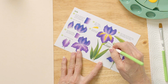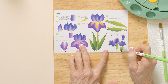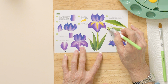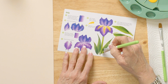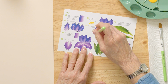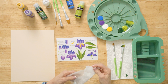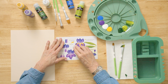Now I want you to see we have the stem that we're going to do with this, and then there's a stem here that grabs the bud and pulls the bud. And then also when we're coming down here, it's like I start here and I slide to the tip of the leaf. Press and slide to the tip of the leaf. All right, so we're doing all of these to practice. And then I like curving to the side. Curving to the side. And so you get all that lush color by just multi-loading the brush. Now we're going to take the wet wipe and wipe it right off of here.